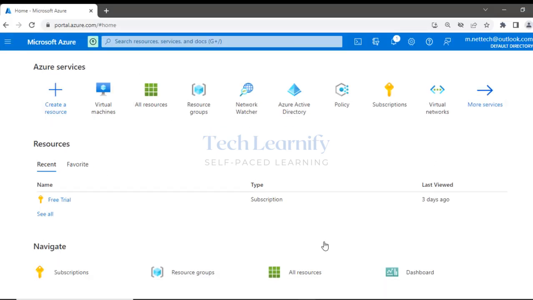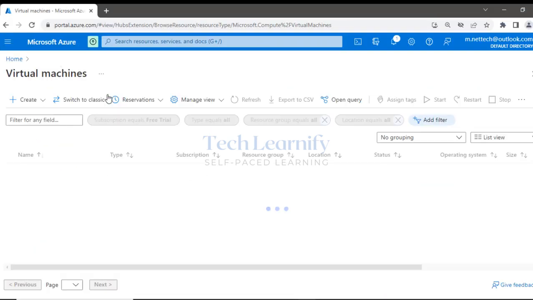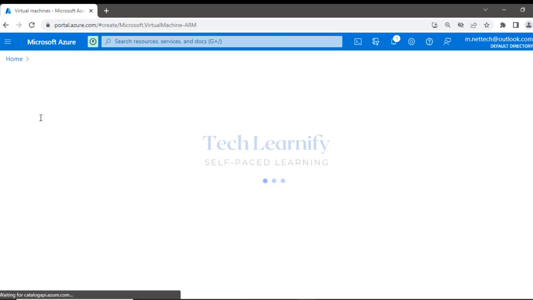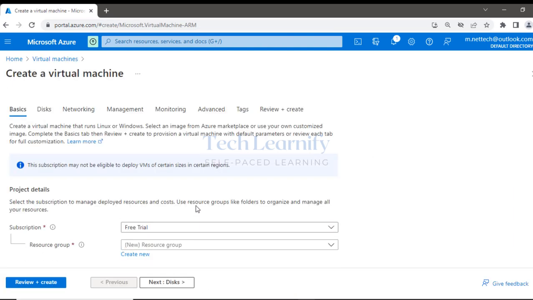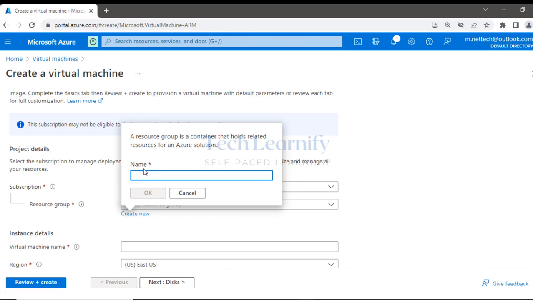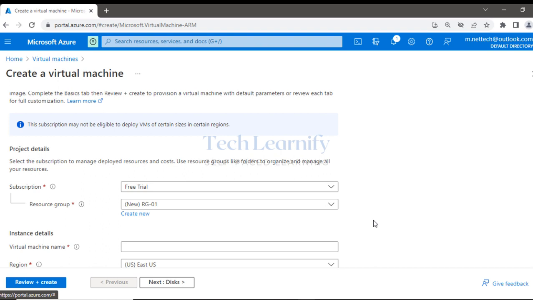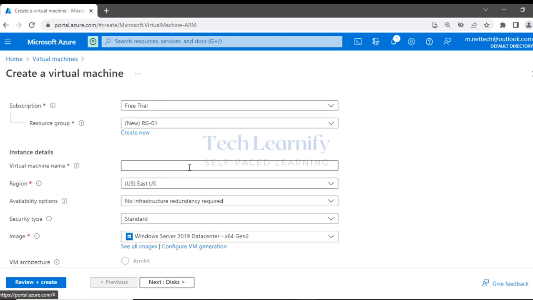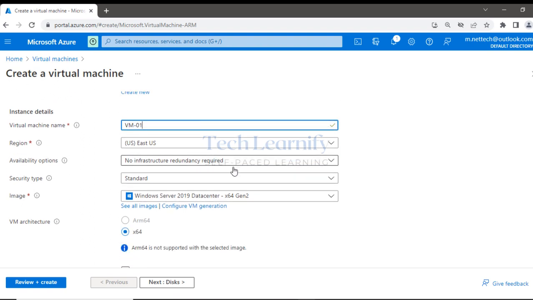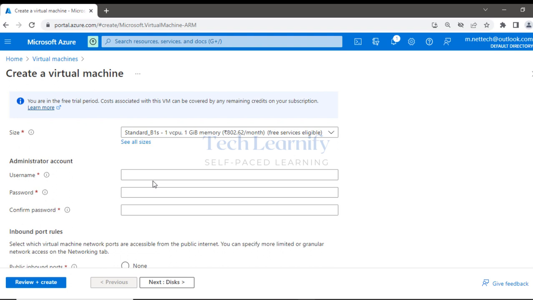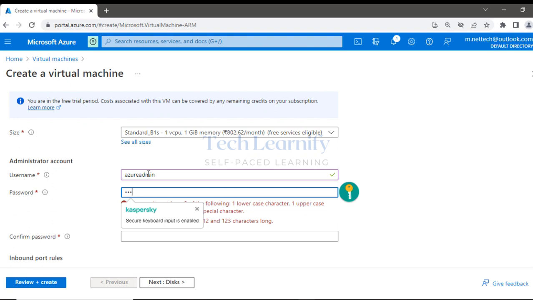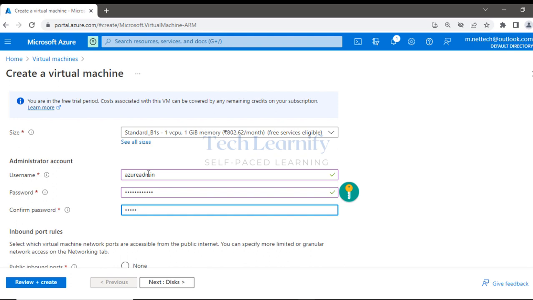So for that, I'm going to spin up a Windows virtual machine. It's a real quick deployment. Most of the options I'll be selecting as default here, because the objective is to show you troubleshooting steps. It means you have a spun up virtual machine, but you are unable to take RDP access, right? So there is some issue with the RDP, and that's what we want to troubleshoot here. So username, password, the same.